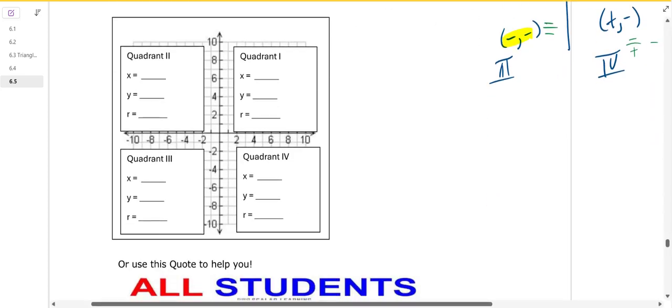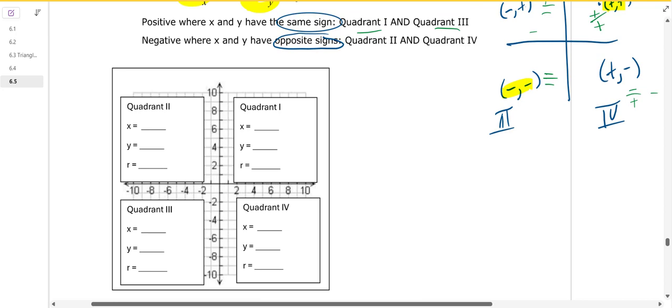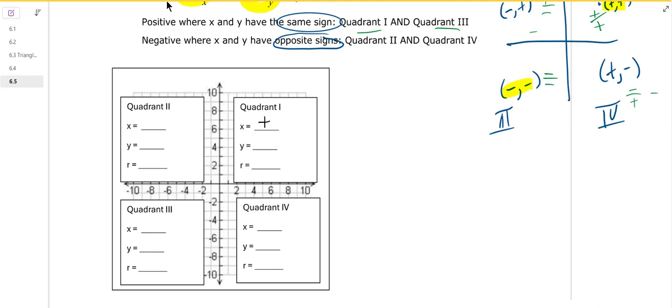We're going to be a little bit more formal with this. This is a quick way to think about it, and I can show you a few other things. If you're in quadrant 1, everything is positive, and that would mean that all of the trig functions have positive values.